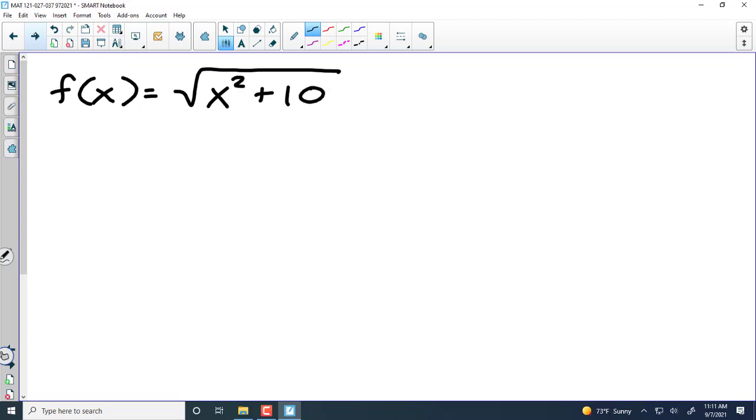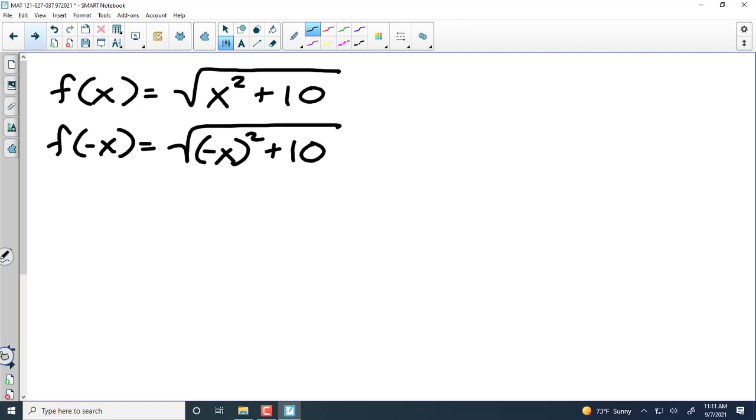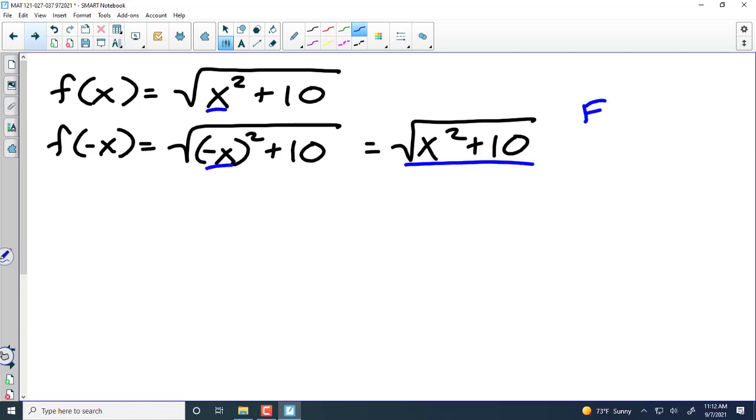Some people look at this function and they immediately assume it's neither. And they assume it's neither because they see the square root in it. And the original basic square root function was neither. However, if you go through the proper process and you plug a negative x in here, that squared will kill that. The function does not change. That means you should not necessarily rely on little tricks like thinking, oh, because there's a square root, it must be neither. You should rely on the main method for seeing if a function's even, odd, or neither. That is, change every x to a negative x and simplify. Since this one, when we changed x to negative x, we got right back to where we started. This is, in fact, an even function.